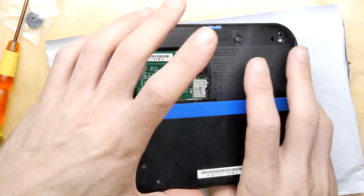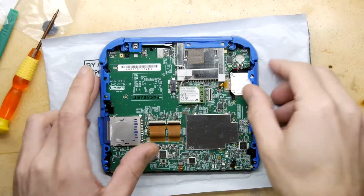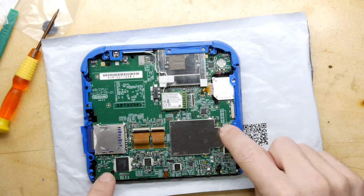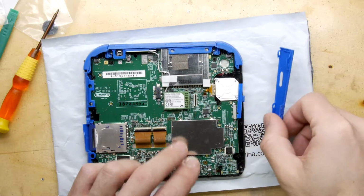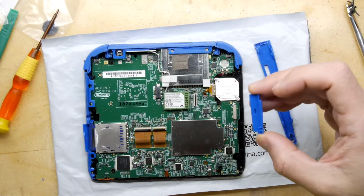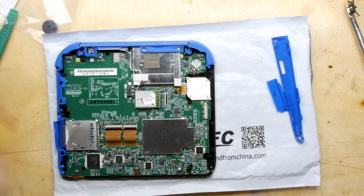But be a bit careful, there's a ribbon to the camera. And away it goes. This is the back of the joystick area, so I'm hoping we don't have to take out the whole main board, but you could see if you have to, it's just a bunch of other screws here. Very sturdy. I'm almost curious to take it apart because apparently the screen isn't 2 separate screens, it's one big screen, but I think for the risk of damaging it, it's probably not worth satisfying my curiosity.